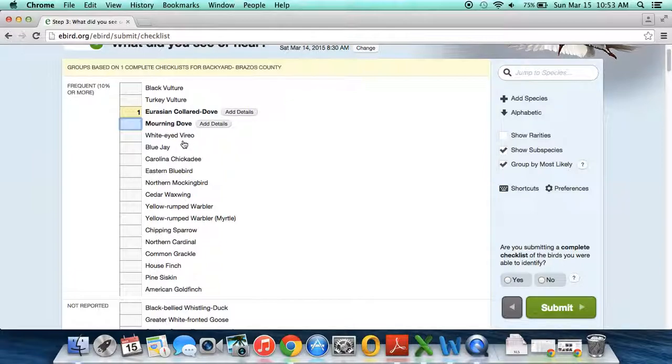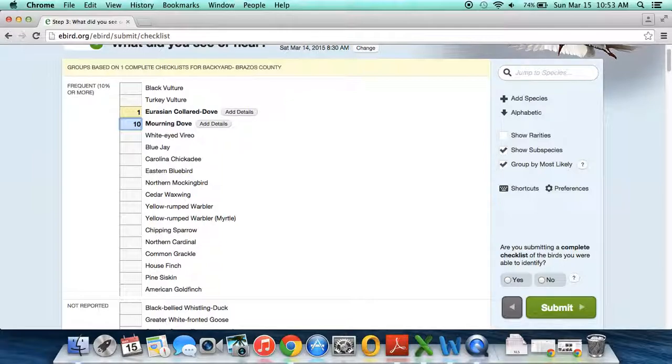So Eurasian collared dove. We had 10 mourning doves, and some of these birds are a little bit tricky to count because they come and go and they're flying around and lots of individuals are there, and it's hard to get an accurate count. But what's recommended is if you have a situation like that, like cardinals will be another one, or house finches if you have a big flock of house finches, if you have birds coming and going to your feeder, go ahead and count as many as you can in one viewing.